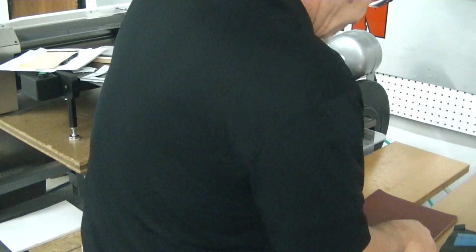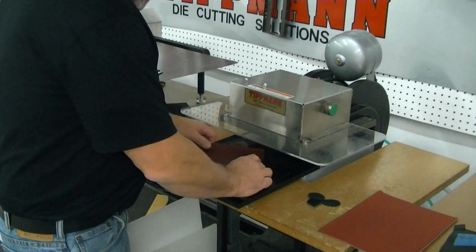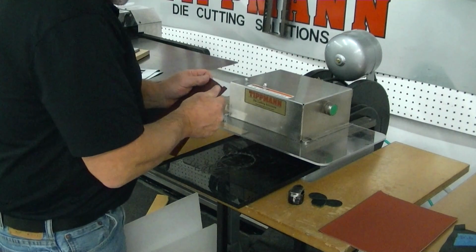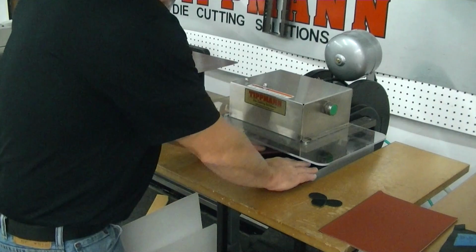I've got another different type of material here, just some vinyl material. Simply lay it, like I said, you might even be able to get more than one. Fold it, and we'll put it right on the corner here. Slide that in.